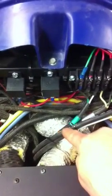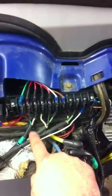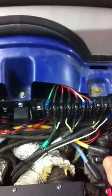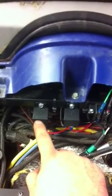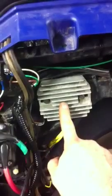These wires here run up from my extra battery under the seat into this terminal block. There's 10 terminals on there. I'm not using them all currently. And these wires feed my accessories. These 2 relays are for the Hella lights on the front. Got a high output stator.